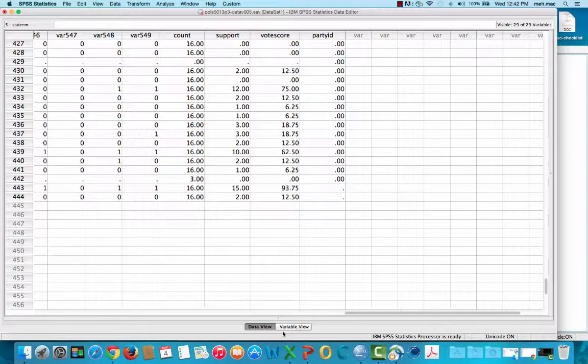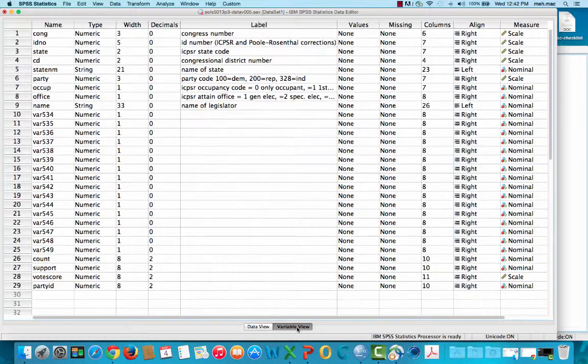Remember, when we're in SPSS, we have data view and we have variable view, and on the variable tab is where you can do certain things such as modify it, right? When we were working with those transform or compute variables, it was working with the labels. You can set up the labels here, and if you put a label in, it pops up. So party code 100 equals Dem, 200 equals Republican, 328 equals Independent is just the label that they use, and so that's how I knew what to do.